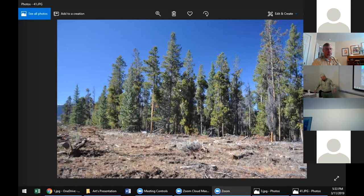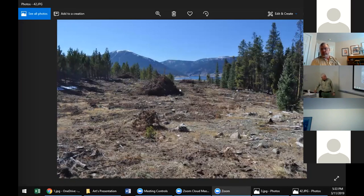But we want to keep the dwarf mistletoe seed that is in these kind of trees away from the good stuff. So we put in edge strip clear cuts, which is part of the proposal for this project, to keep the mistletoe away from the young trees.